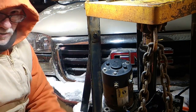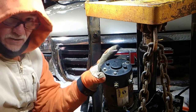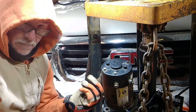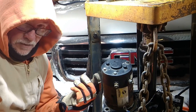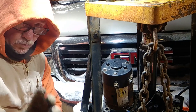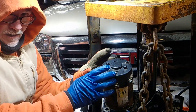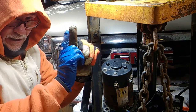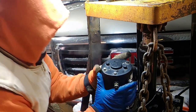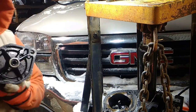The starter does. And there's a shaft that comes up from the hydraulic pump. This turns and spins and makes that a hydraulic pump. So we don't want to break it or compromise it or loosen it or ruin it. So when you pick it up, it's okay to break it free a little bit, but pick it straight up. Life will be good if you do. It's not that heavy. And that's what she looks like.